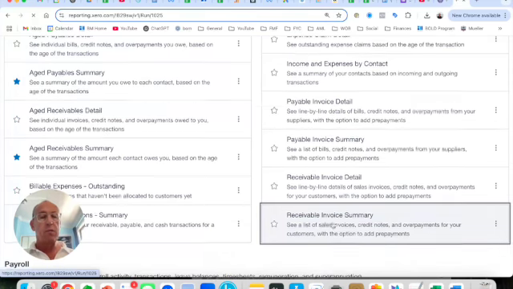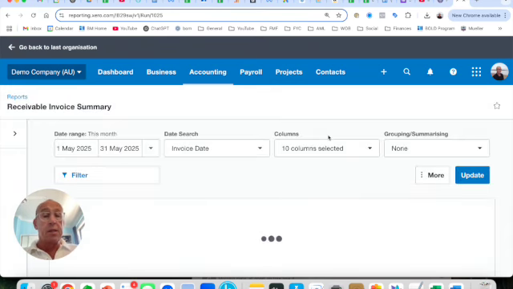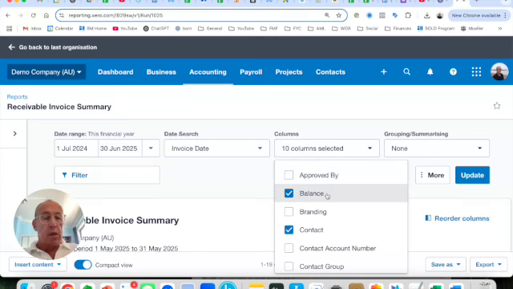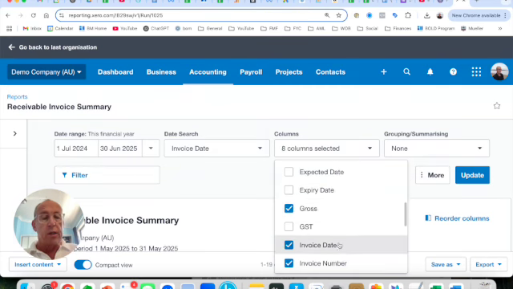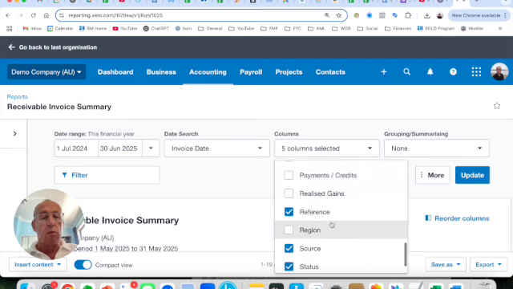Okay, so for the last 12 months, it's going to run it up now. Let's have a look, and we're going to set that date. I'm going to set the date for this financial year, so from the 1st July to the 30th of June, even though we haven't quite got there yet. Now there's a bunch of columns in here you don't need, so you can untick all of these ones. We're obviously going to need who the contact is because that's who we're trying to hone in on. Gross is the only other one we need. So we can turn all the other ones off apart from contact and gross.